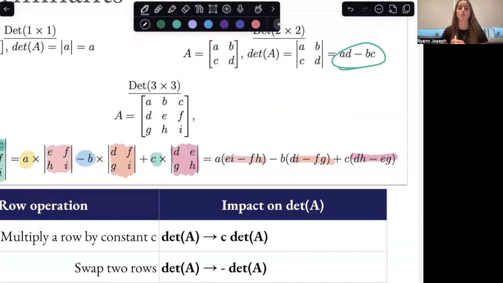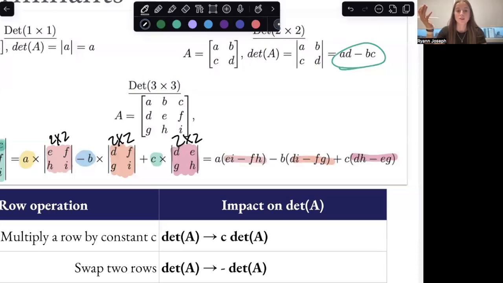If you had to compute the determinant of a 4 by 4 matrix, you would expand upon the first row, and then you would do minor expansion. But instead of these 2 by 2s, you would now have four 3 by 3s, and then you'd have to do all of this within that. So it's very uncommon in this class for you to have to do the determinant of a 4 by 4 via minor expansion, because it's so much computation and it's not really necessary to prove that you can do that by hand.